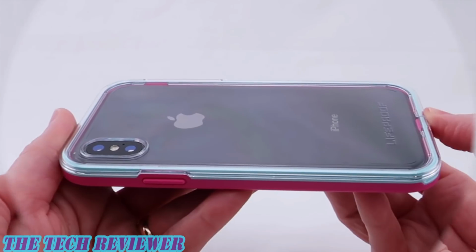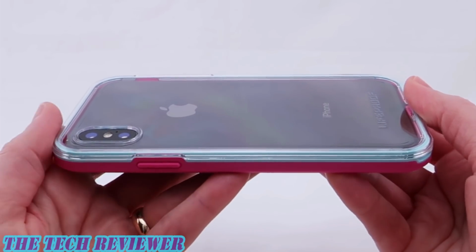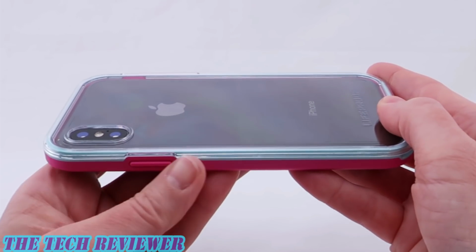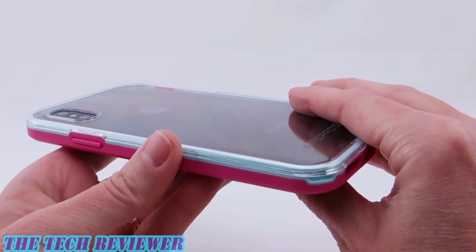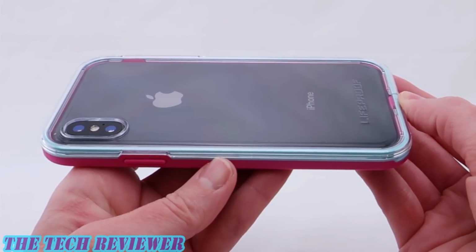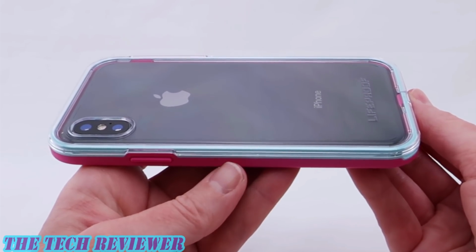So overall, I think that the LifeProof Slam is a good solid case as long as you're aware of a few issues. This is by design not a waterproof case, so it's not going to do that. We also do have a bit of a tendency to scratch on the back of the case because it's made of crystal clear polycarbonate, and we do have stiff buttons. But other than that, this case is nice and slim. It's got a good tight fit on the phone. It comes in a bunch of fun colors, and it's going to be your slimmest option as well as your least expensive option as a LifeProof case for the iPhone 10. So definitely a lot of good solid aspects to this case. Just be aware of its shortcomings before you buy it.